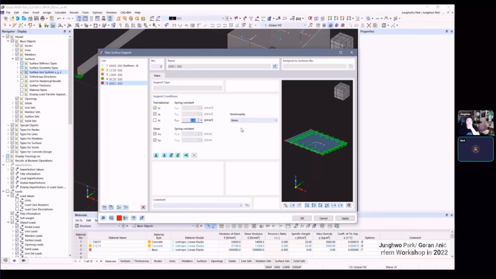For some range of values, if the ground is very bad and not really good for foundation, this spring K can be approximately 3 to 5 thousand.